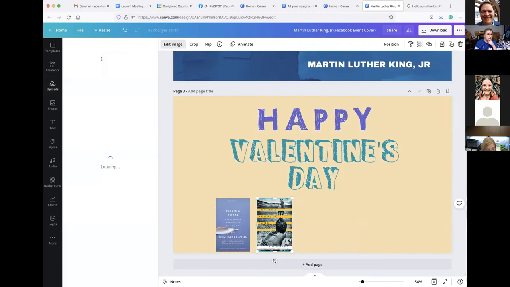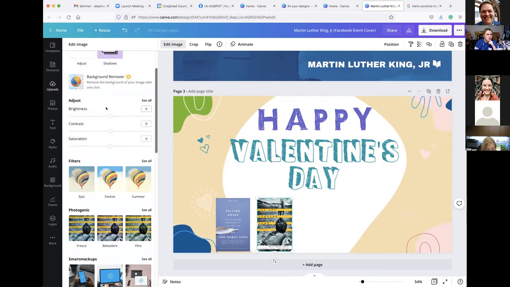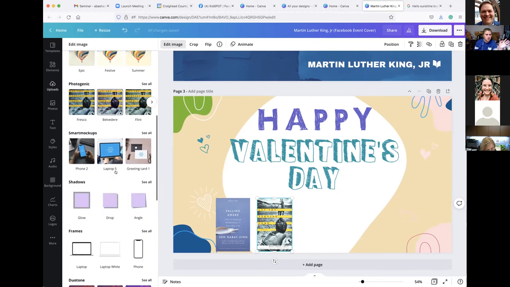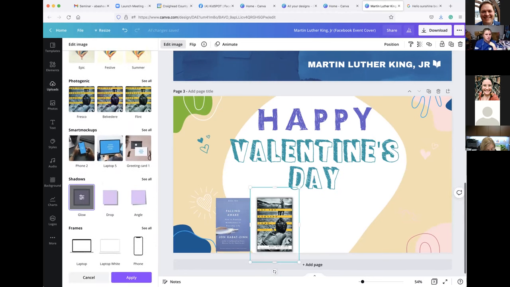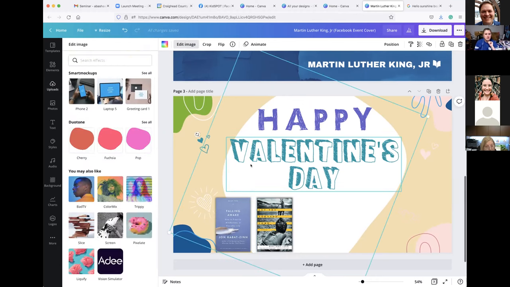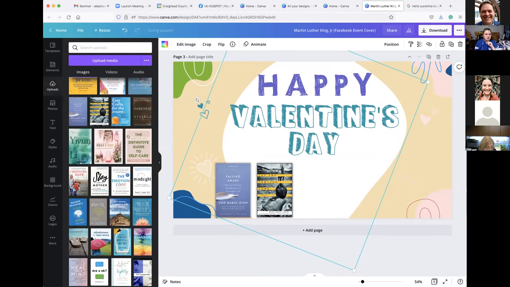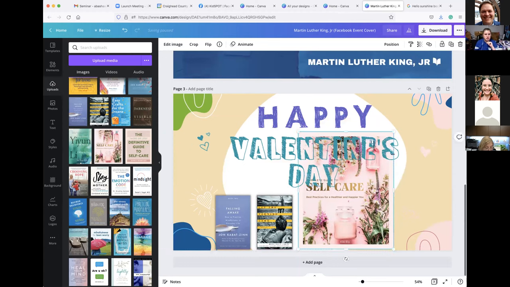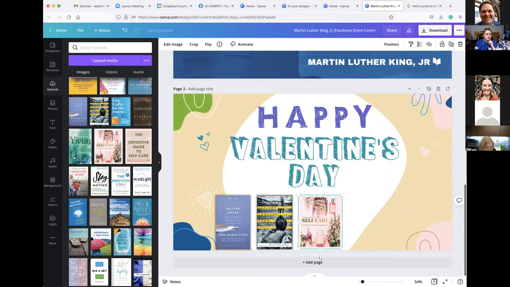And like I said, you can edit the image. So if you hit edit image, you can change the brightness. You can change the contrast, which is something that we do in Photoshop. There's different filters. I wouldn't go too crazy, but there's options. You can even add a glow to it, which makes it look like it's standing out. You can add a drop shadow, so it's kind of to the side. It's just a really great tool for graphic designers and non-graphic designers to be able to create content and have it look well done in a fraction of the time.